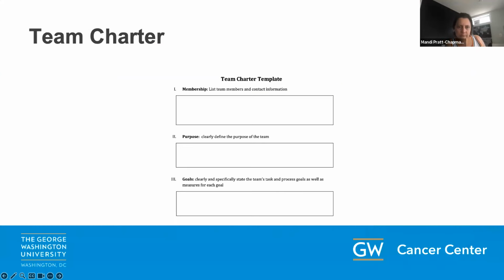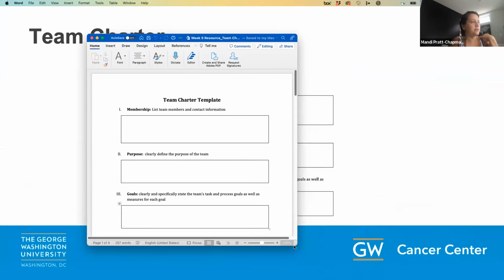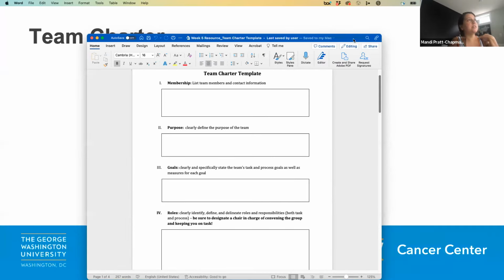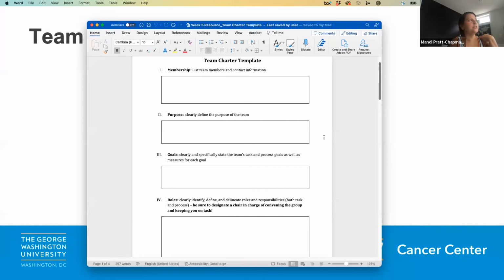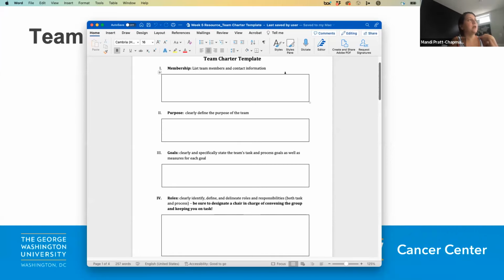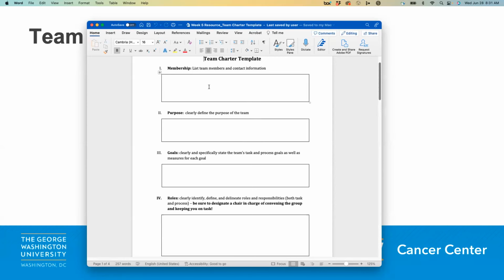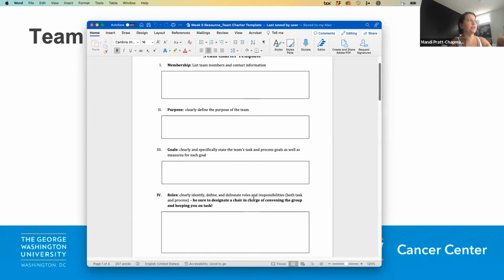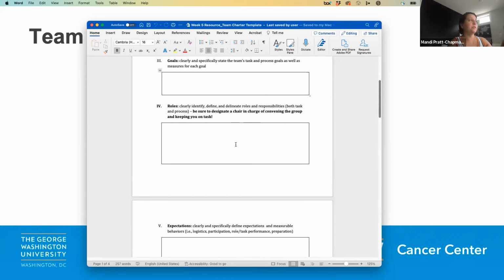And then I also provided in your email this team charter, and I stole this too from someone at the American Hospital Association's meeting. There were so many great resources there. This is a tool, it's optional, but I encourage you as a team to fill it out because it can give you some clarity on who is at the table on your team, what your vision is for that recipe for change. So your clear purpose, what you specifically want to achieve.